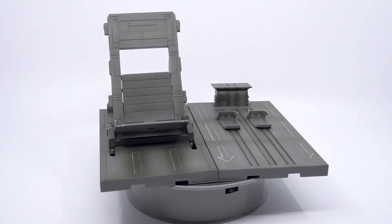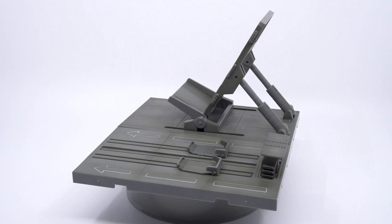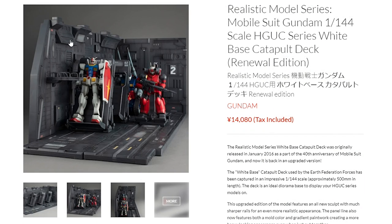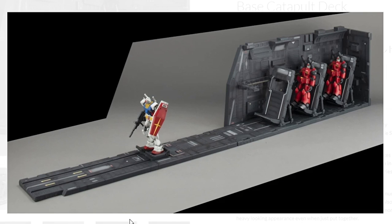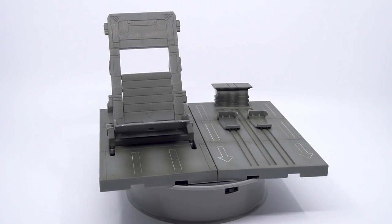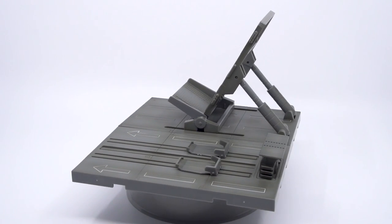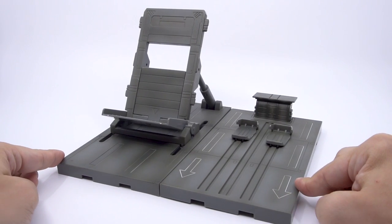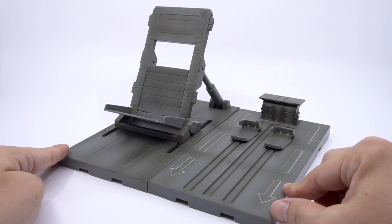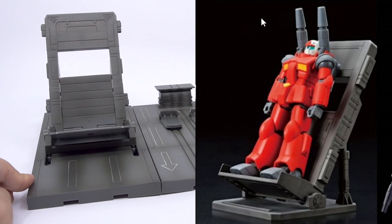In literally a minute or two, the MS Hangar is all ready for action. It's worth thinking about just how ambitious the design is. The Mega House 1/144 White Base catapult deck from 2016 is actually this same thing — the hangar and catapult combo, right down to how you can arrange the catapult in front of the hangar. Only that costs 14,000 yen. So exactly a decade before that, Bandai Asia gave us a perfectly sized representation of the same thing that almost anyone can easily have on display.